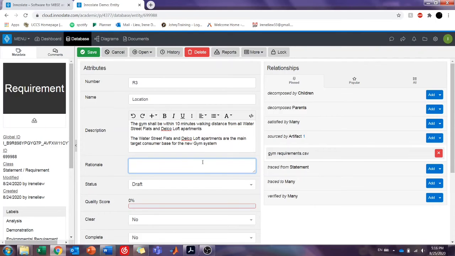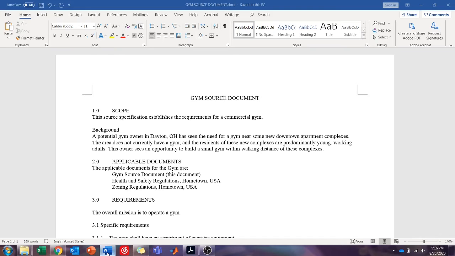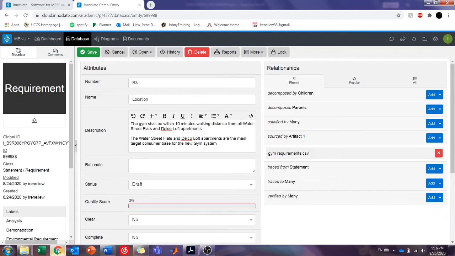And your rationale can be something that's originally sourced from a consumer document. So here we have our source document, and I'm just going to copy and paste the background from what our customer wanted. So you can see this rationale here is a potential gym owner in Dayton, Ohio has seen the need for a gym near some new downtown apartment complexes.